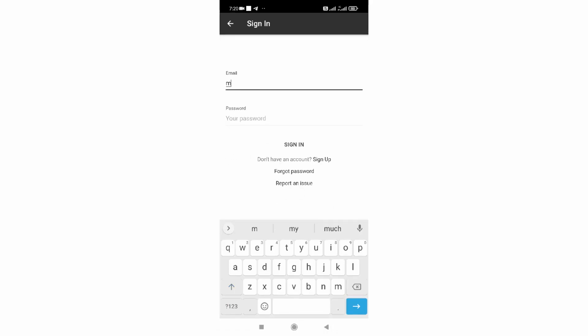First, you must use your username and your password.